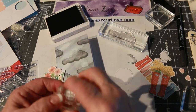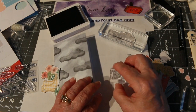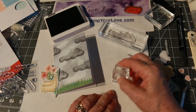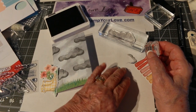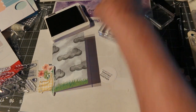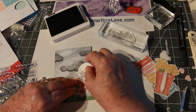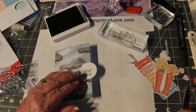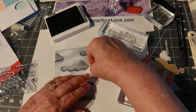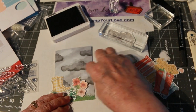Oops. Okay, so let's stamp this. It's right here. It doesn't stand out, does it? No matter the weather, we're in it together. I don't like how I did that. Whoops. Well, we'll just use it. Okay. So let's get this stamped down. Oh, I know what I'll do. I'll put a heart up there. I can put a heart right there to fill that in. There we go.